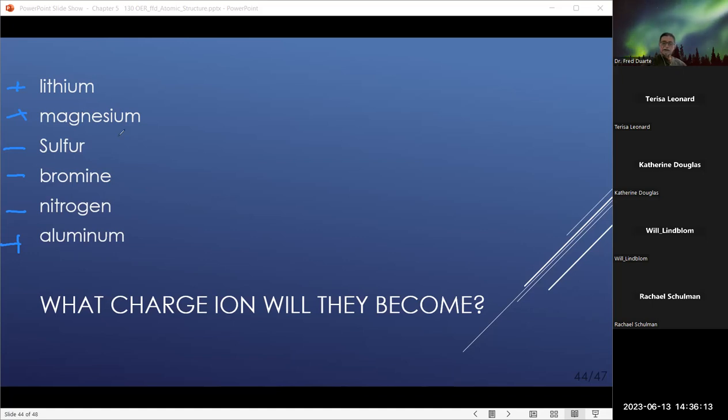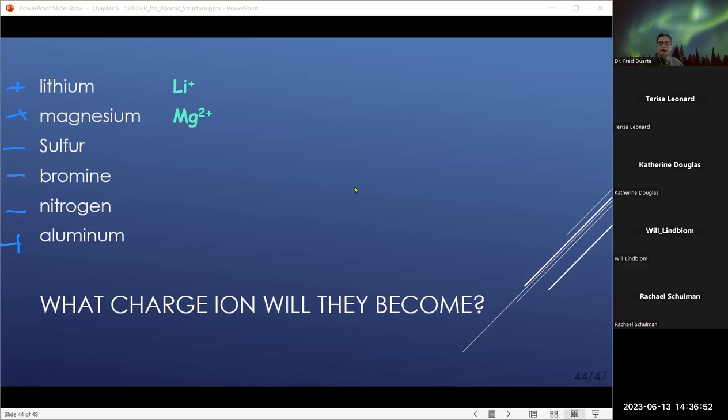The non-metals will gain electrons, the metals will lose them. Now, the magnitude of that plus or negative depends on where they are on the periodic table. Lithium is in group 1A, so lithium would have a +1 charge. It would lose 1 electron, so its ion is lithium plus. Magnesium will have a positive charge, and it is in group 2A, so it will lose 2 electrons, which ends up with a +2 charge, and we write it as magnesium with the charge as a superscript.